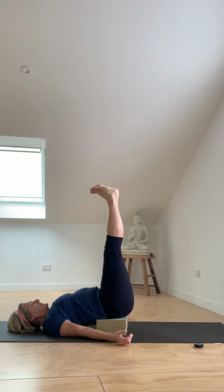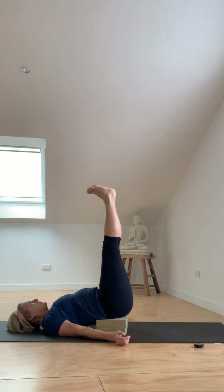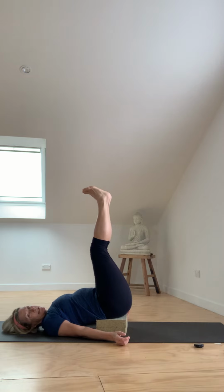But if you're struggling to hold the legs up, then maybe just adjust that support under the lower back, maybe bring it further up, or push it slightly further away. So it might be a small adjustment to get to the point where it's a simple balancing to keep the legs up. And you can have the knees slightly bent if that's easier as well. So we're just going to spend probably another minute here.